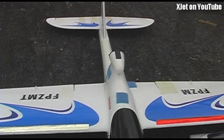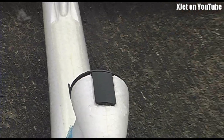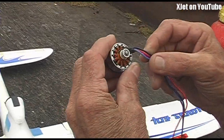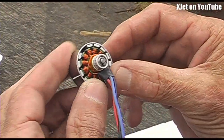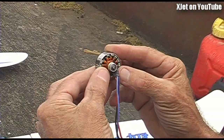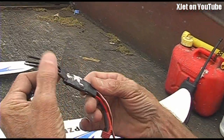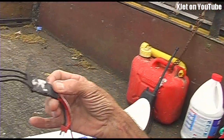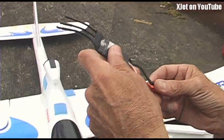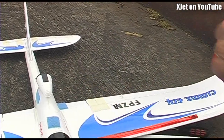So here we are Ron — this is my AXN. Do you notice anything missing on the AXN, Ron? Yeah, this bit here's falling off. I took it off because it's got gaps in here — it lost a magnet. It lost a magnet yesterday and I just kept flying it, and then it jammed up and the magic smoke came out of everything. So I'm going to have to replace the motor. I've got a spare, it's only six bucks or something, and I've got a spare controller too.